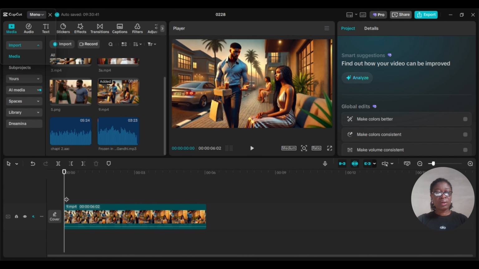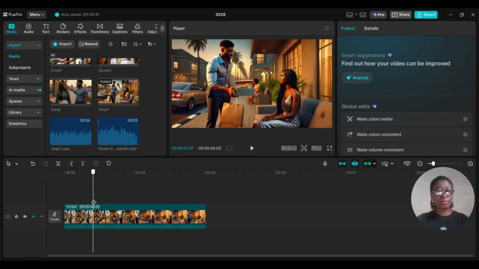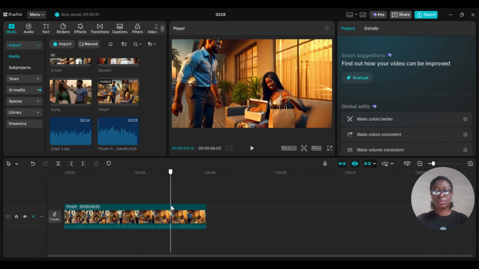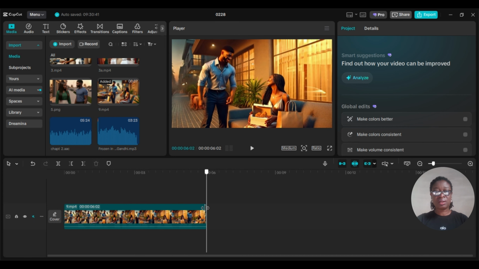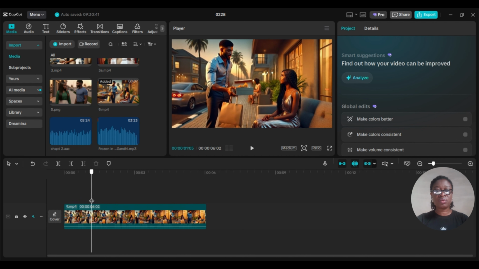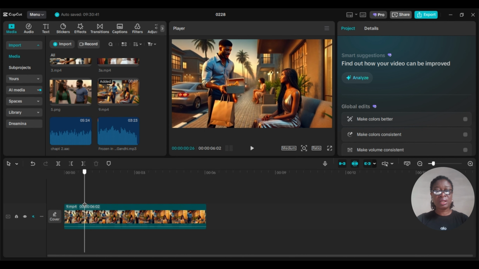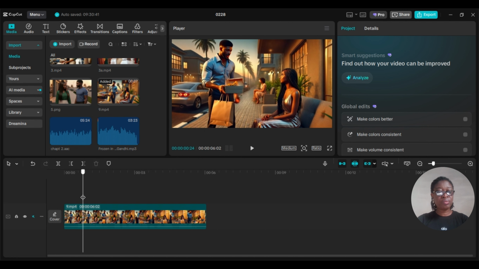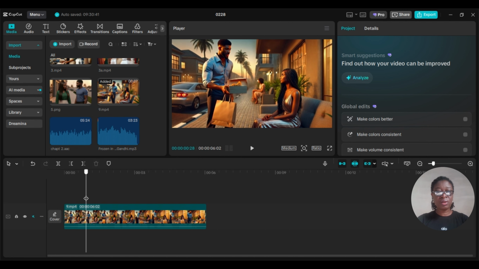Next, we're going to look at how to trim and split our clips. Okay, if we play this clip now, we'll see that the guy walks in and he gives those things to the lady and he later steps back. If, for instance, you want to trim off the beginning part of this clip, probably the point where he was walking down before he extended those gifts to the lady, what you simply do, put your pointer at the point where you want to cut.